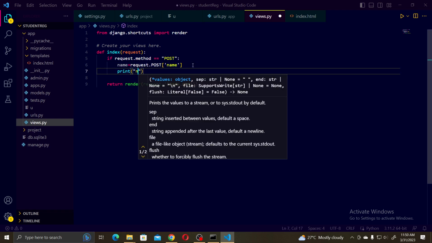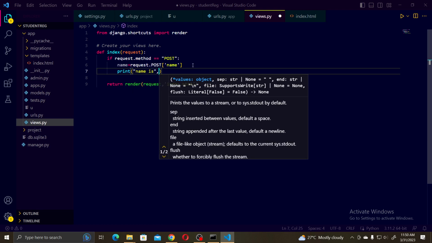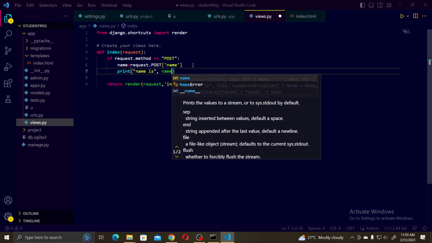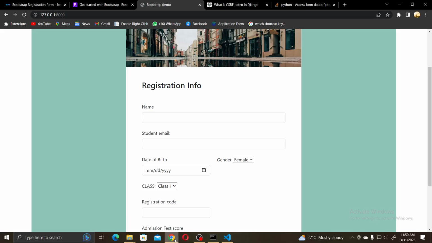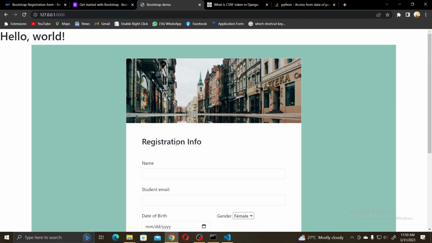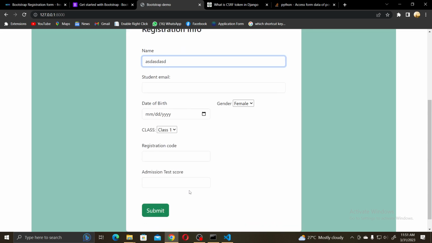Print name is name, and run the server, and now refresh it and just type anything and submit. So we have a problem, I think.